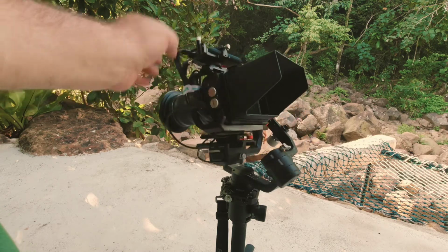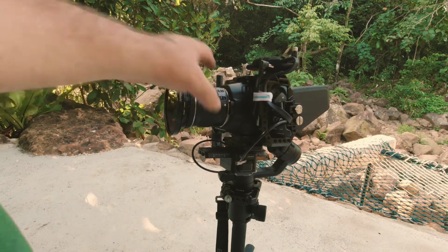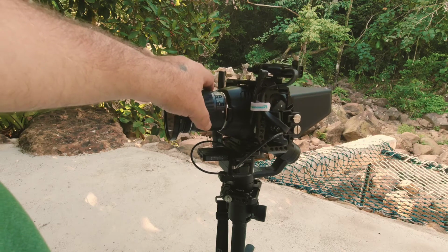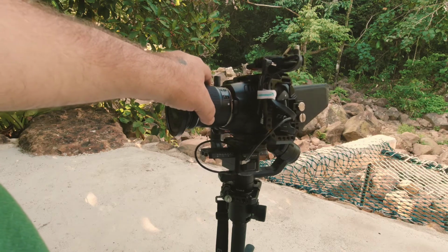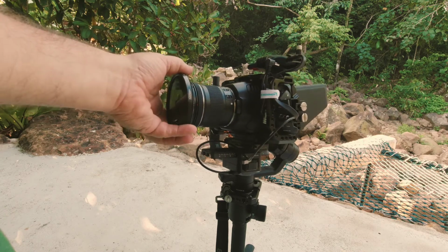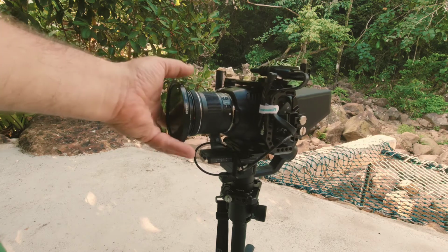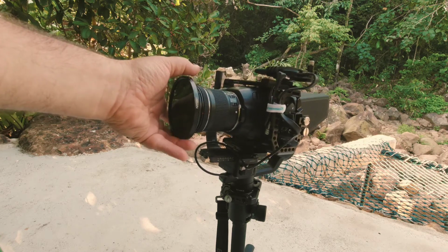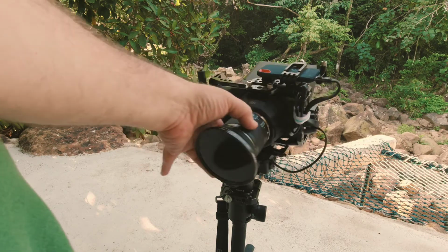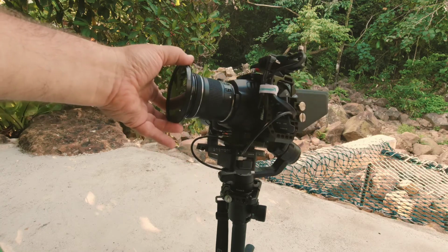I wanted the full Super 35 sensor. I didn't want to have to use lens adapters. I'm not a big fan of micro four thirds. I know a lot of people are. With my Canon cameras, I pretty much always shoot full sensor because I like the creamy bokeh and everything like that, and the way it pairs well with the EF lenses. Although this is an EFS lens, just to be clear on that.